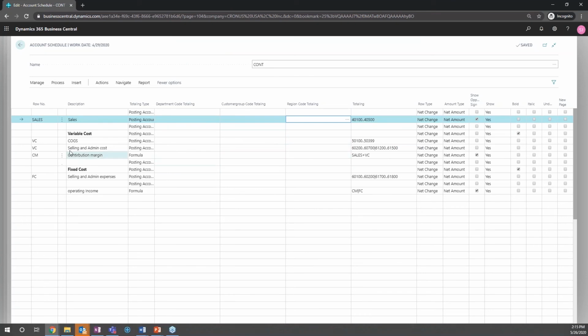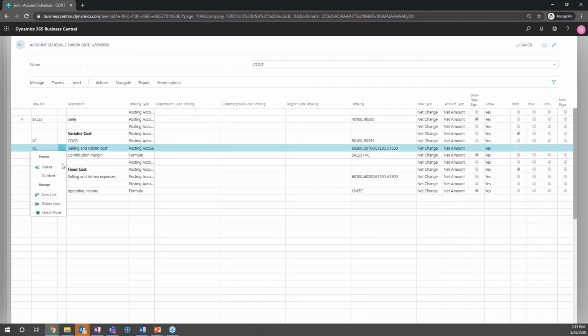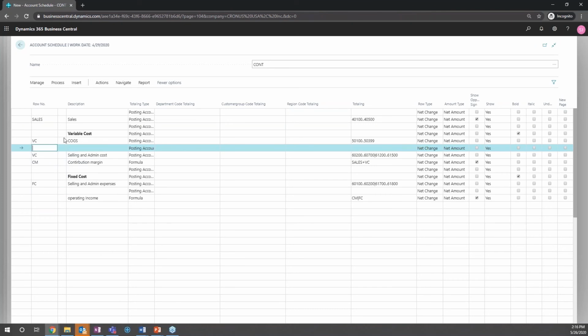We can also go ahead and break these things down. So if I have my cost of goods sold, I can come here and add a new line. And I said, I'm not going to go too far into this. If I do my COGS, I can indent this field and say, this will be Southeast region. And I can tie this in right here.